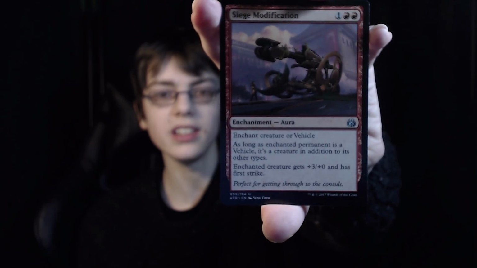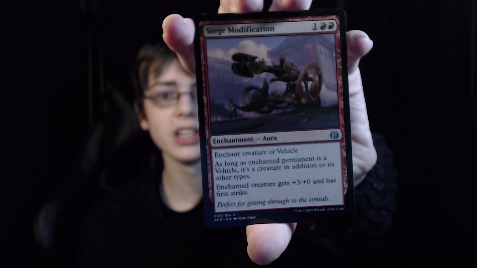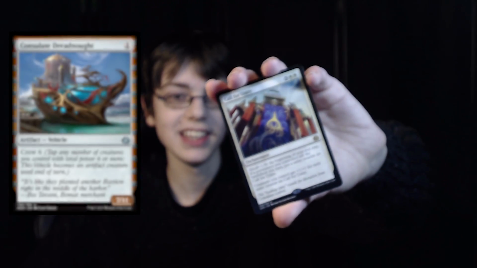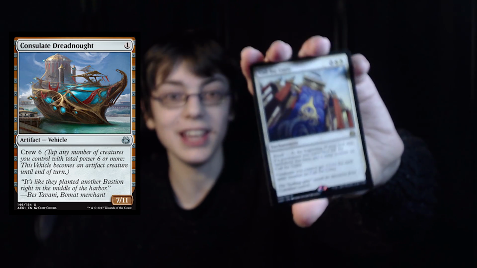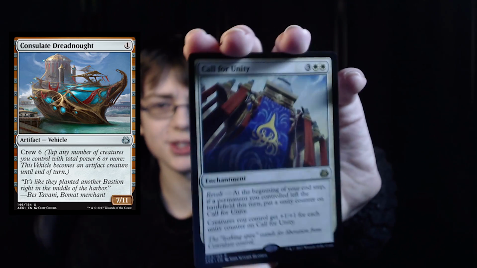Enchanted creature or vehicle. As long as enchanted permanent is a vehicle, it's a creature in addition to its other types. Enchanted creature gets +3/+0 and has first strike. So basically, if you play this on a vehicle, it will be a creature permanently. So if you play this on the 1 mana 7/11, it's actually a 4 mana turn 3 10/11 first strike, so that's pretty cool.